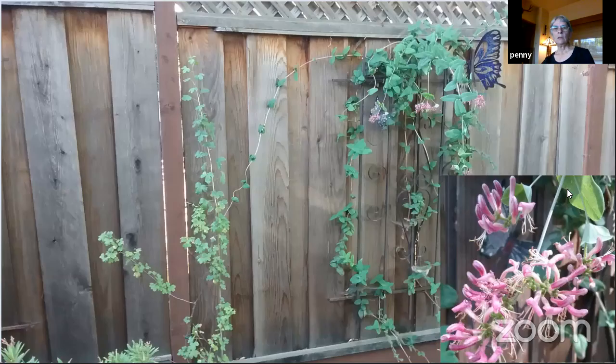And this is one of the California honeysuckle, and the flowers. All of these grow in Alum Rock Park, as well as the fuchsia flowering gooseberry. And this is a golden currant. It's not taken hold very well, again, because the cedar roots are right there. And I do water it extra, but it's just being slow to take hold. I hope it takes off next year.